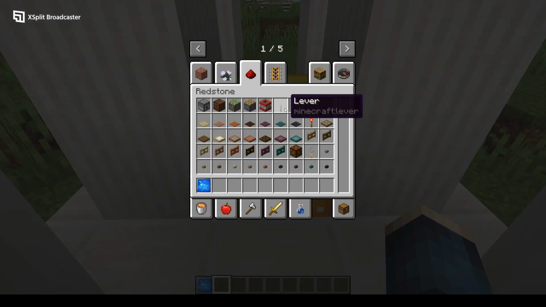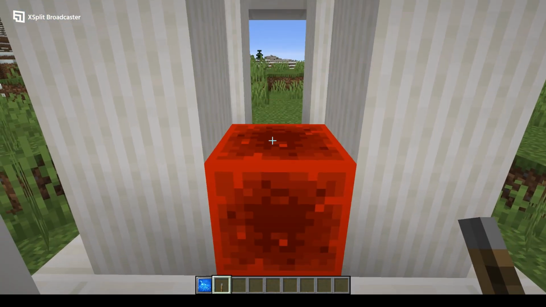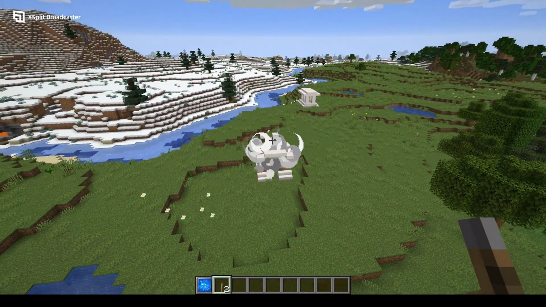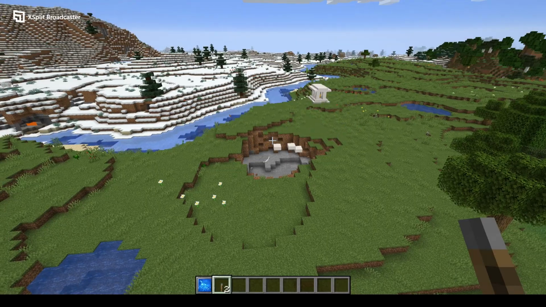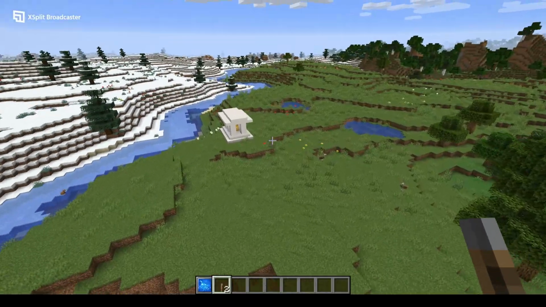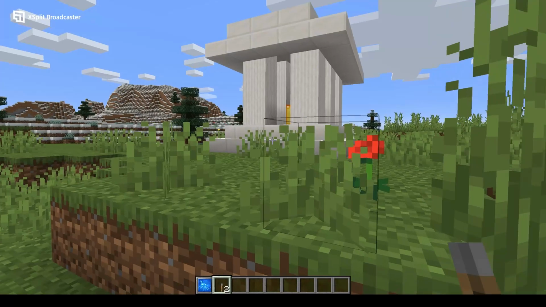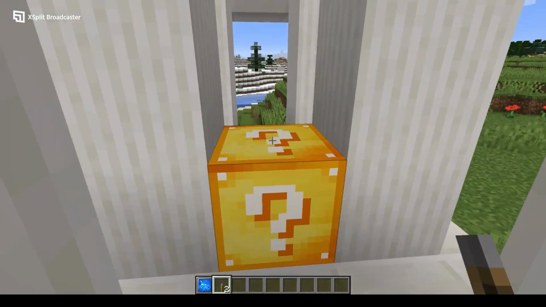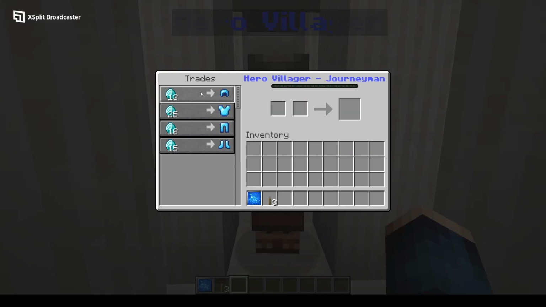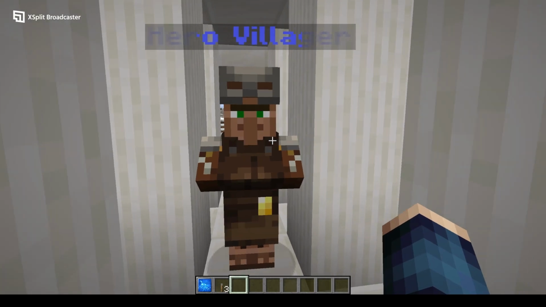Let's grab some redstone, lever, blah, boo. Oh, that's a lot. That's a lot, TNT. Why? All right, let's go to the next one. Oh, ooh, right. Oh, hero villager, hi. There was an amount of diamonds for just these, what? Huh? Overpriced!